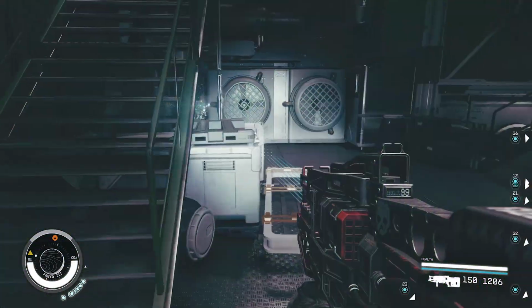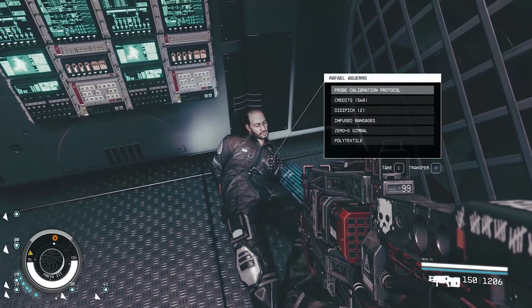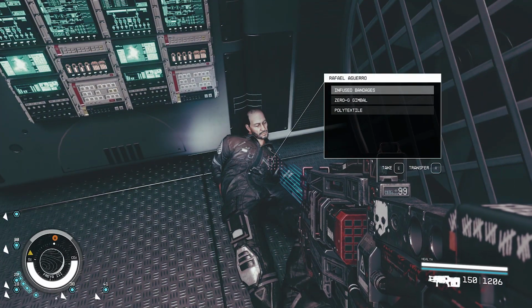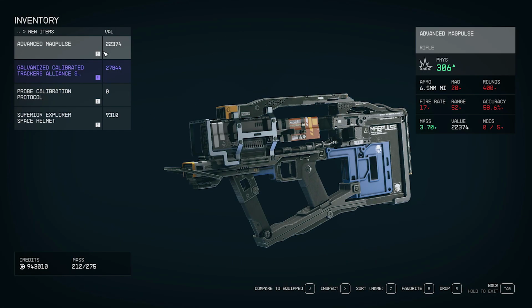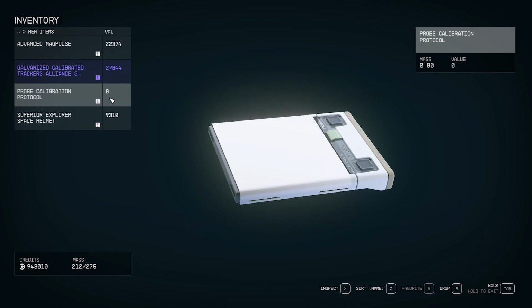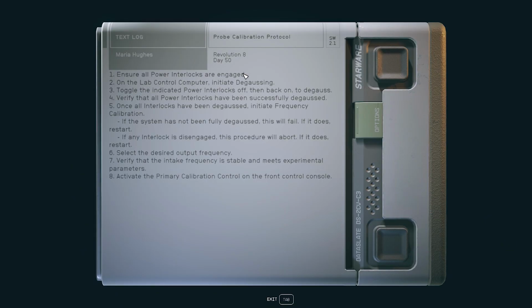So step number one is you need to read the probe calibration protocol, which you will find on Rafael's body in the normal reality. As you guys know, there are two different realities. When you click the little thing, you swap between realities. So there's the burnt reality and the normal reality, which is what we're going to call them in the video. You can see in the background, grab the thing off his body, and make sure you read it. Otherwise, if you don't read it, it doesn't actually register with your character in the game.